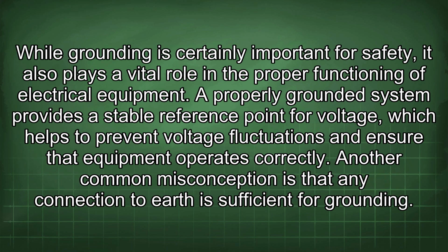While grounding is certainly important for safety, it also plays a vital role in the proper functioning of electrical equipment. A properly grounded system provides a stable reference point for voltage, which helps to prevent voltage fluctuations and ensure that equipment operates correctly.